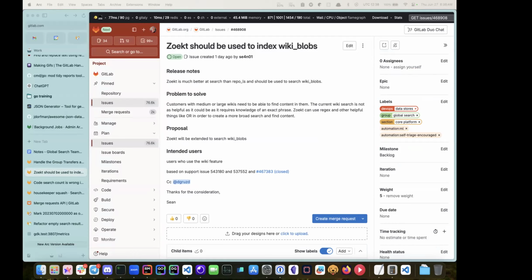I mean, I would think it makes sense. Oh, go ahead, John. Sorry. I was just, I'm on my first cup of coffee, so this might not be a good idea. But would it make sense to have a Zoekt process that's dedicated for wiki blobs, like a wiki Zoekt? Maybe it's too much overhead for very little gain. I think it might be better if we change the ID somehow. Maybe it should be project ID underscore wiki. Maybe that's enough.